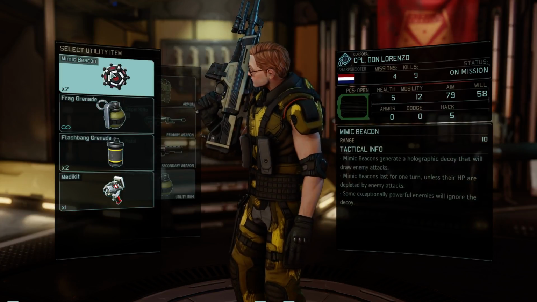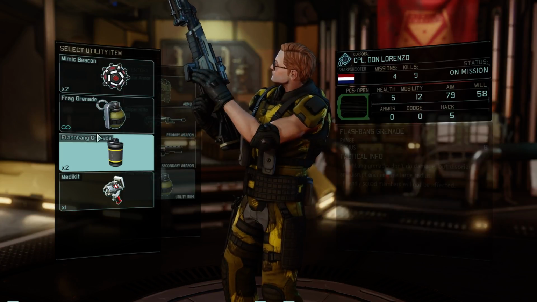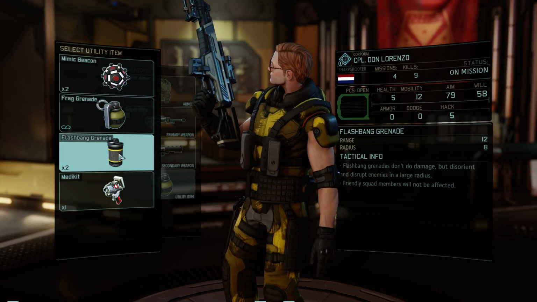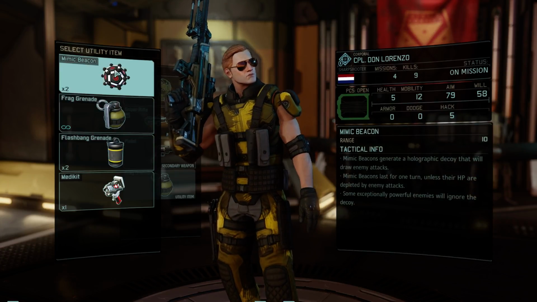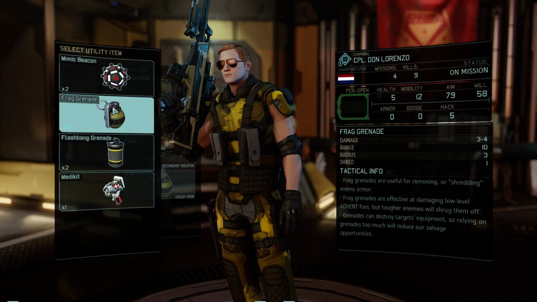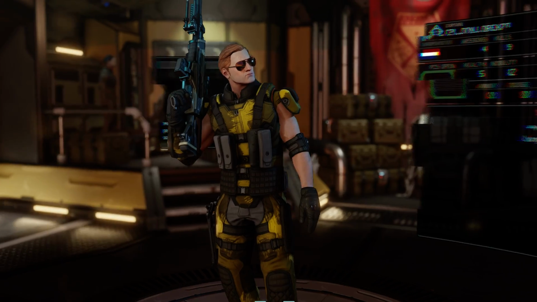What are you gonna bring? I'm gonna outfit Lorenzo with a flashbang. Actually, does that make sense? That does not make a lot of sense. But then again, a frag grenade or a mimic beacon also doesn't make a lot of sense. Tough call. Flashbang. I'm gonna try and keep the squad together a little bit just because of that.